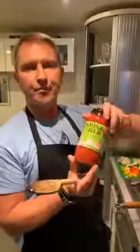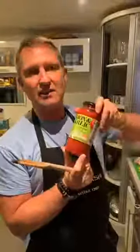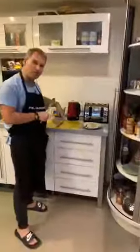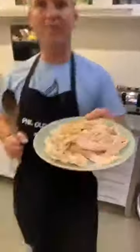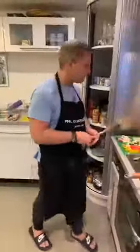Firstly, onion and garlic pasta sauce. Plenty of tomatoes in there, there's onion in there, and there's garlic in there. Garlic, part of the onion family, is brilliant for boosting your immune system. I've also chopped some garlic here. There's quite a bit of garlic, you may say, yes. Here's some chicken that I had left over in the fridge. However we have leftovers in the fridge, I have no idea.